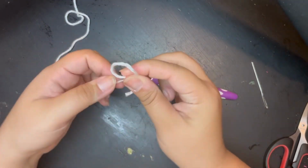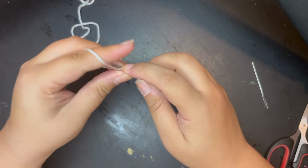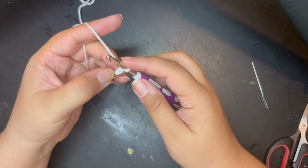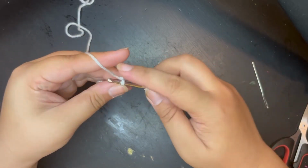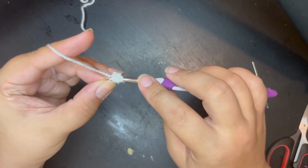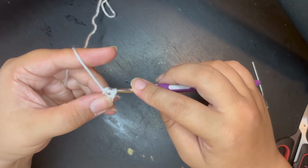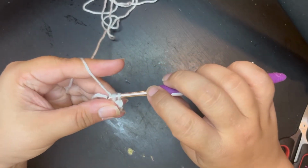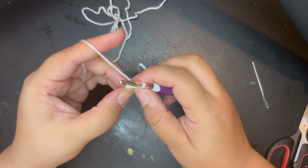Okay, so we're going to chain 2 to begin. Let's do it with a slip knot, and do a chain 2 to get yourself started. So 1, 2, and then you're going to put 6 single crochets in that second chain from your hook. 1, 2, 3, 4, 5, and 6. Now you're going to join with a slip stitch to that first single crochet that you made.